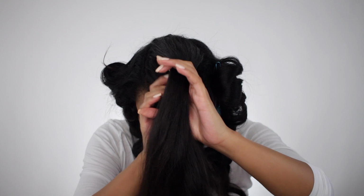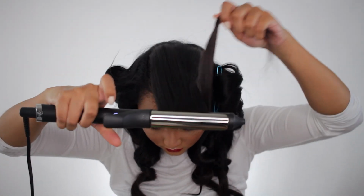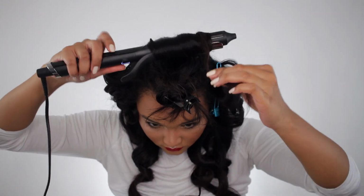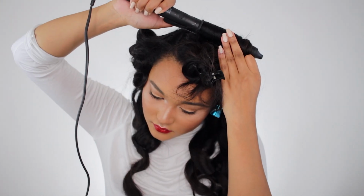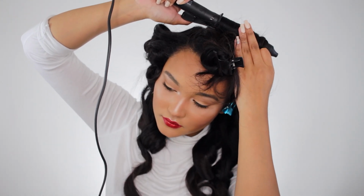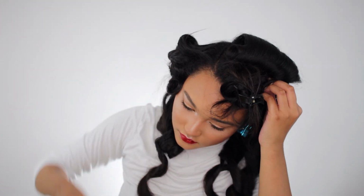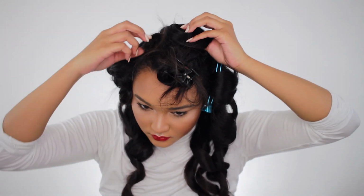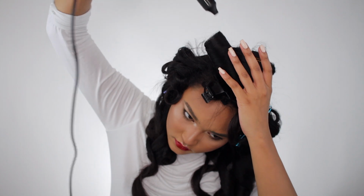So once you've got pretty much all the sides done and the back done, you're going to take the crown of your head, and I have to divide my hair into 3 parts because my hair won't fit in this curling iron because one, it's too long, and two, it's too thick. So I'm just going to do the same process, but I'm going to curl towards my face instead of away. This is going to help create more of a side swoop if you choose to do that for this look. So I'm just going to do the same thing, curl it, and then pin it up.